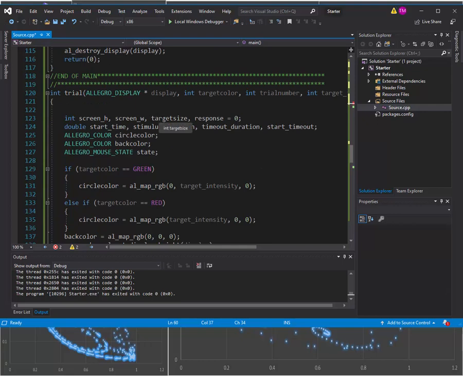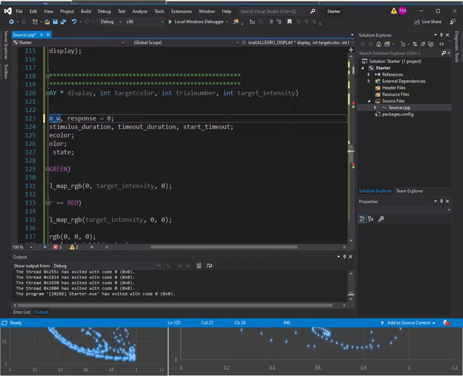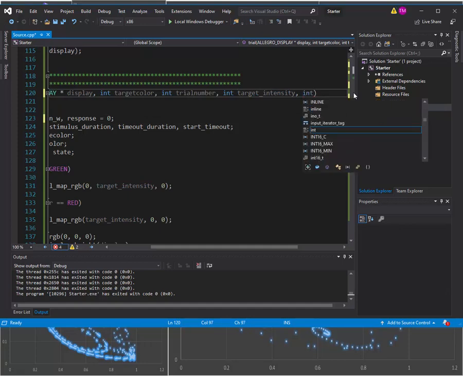It is a variable in trial right now. But we don't want that because now we're bringing it in from a parameter file. So I'm going to get rid of it as a declared int in trial. And instead, we're going to pass it from main to trial because we have to bring it into main because it's coming in from the parameter file. Of course, we could use a trial instead to open the parameter file, but then we would have to open the parameter file, read in the parameters, and close the parameter file every single time we had a trial, and that's super inconvenient. And it could slow down and muck up our timing and stuff. So we're not going to do that.